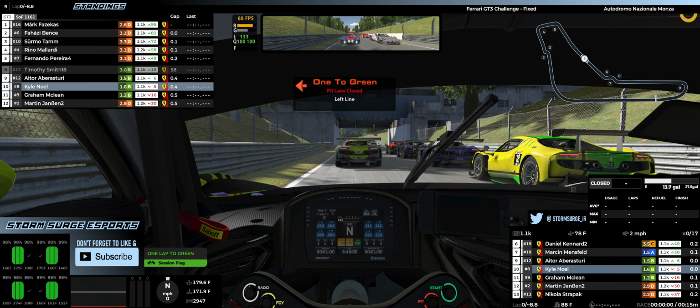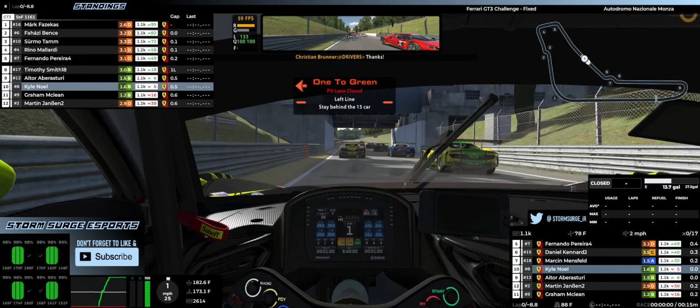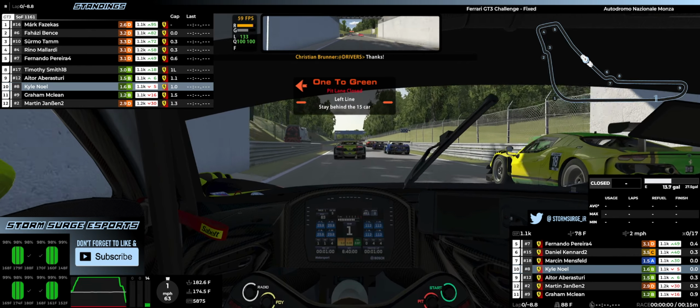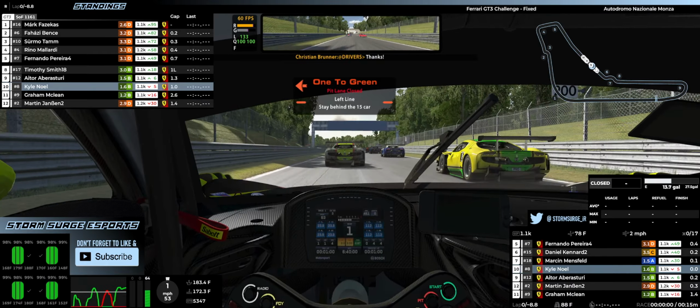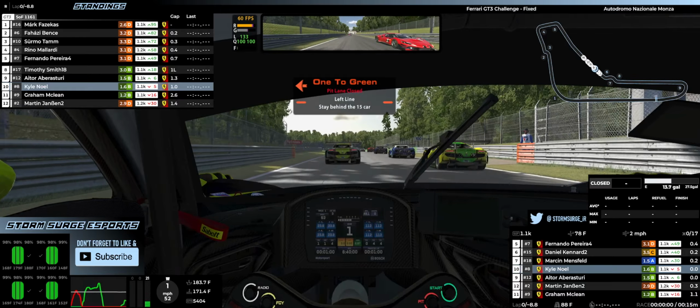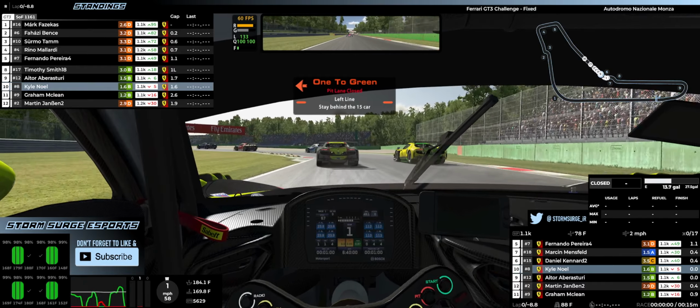The first corner, the first chicane and the second corner are gonna be dangerous. The first turn may be a little bit dangerous, but then everybody has to slam on the brakes. Second and third corners, which is the first chicane. That's funny, because we actually called it the second chicane with the regular layout, but it's the first chicane of this layout, so don't get that confused.